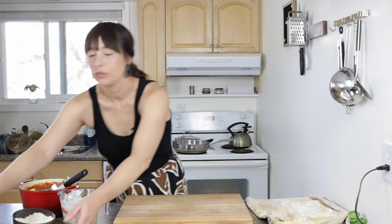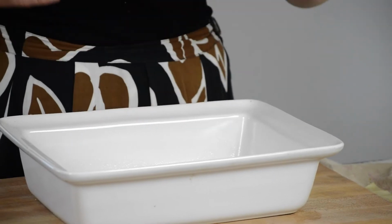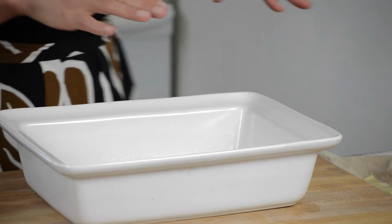So now is the most annoying part of the process, which is cooking the noodles on their way into the lasagna dish. So I'm gonna do this in stages along the way because it's really annoying to spread out a bunch of cooked noodles. Like, where are you gonna put them all? So I like to cook them and layer them at the same time.